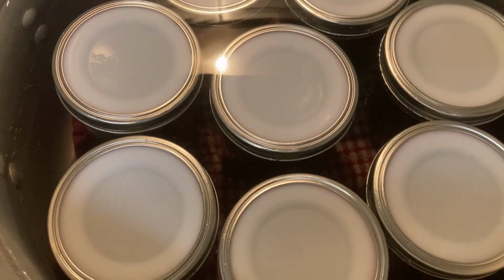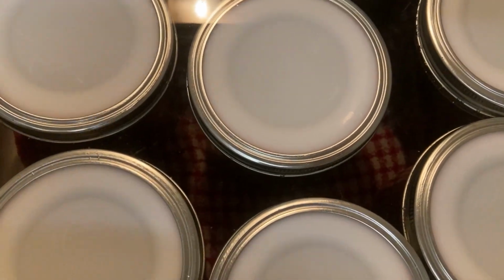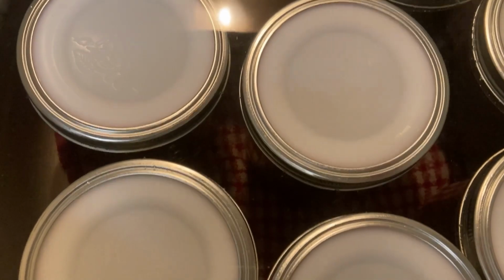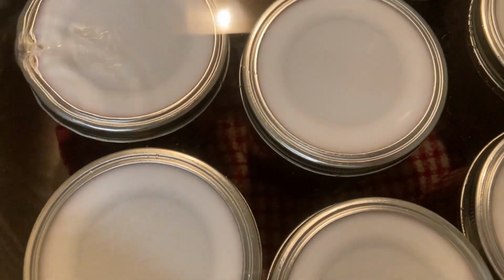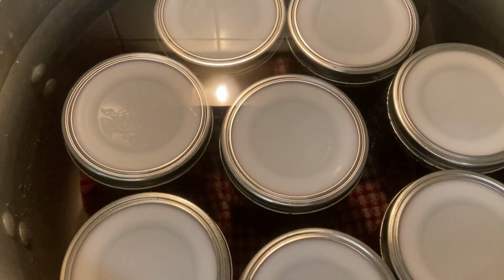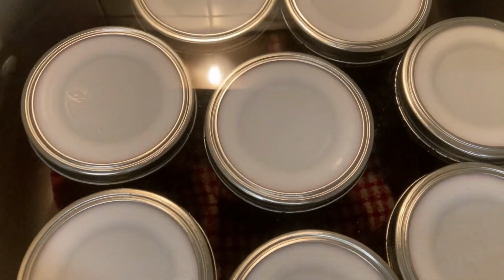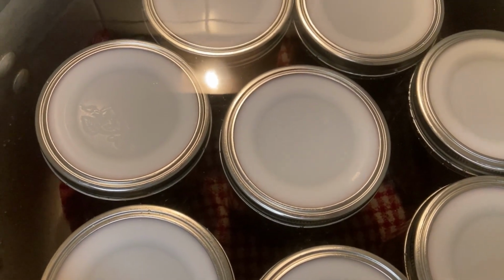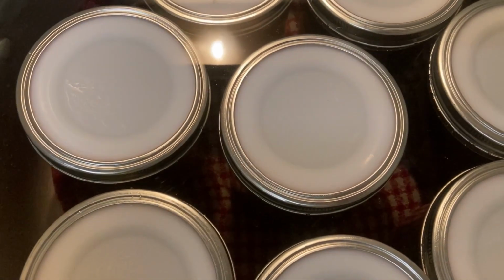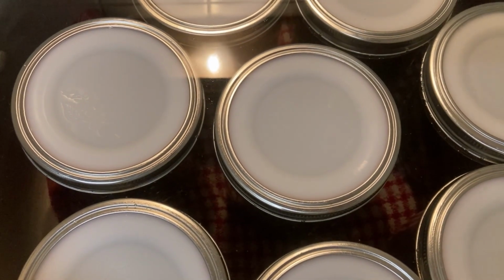And into the water bath we go. Just turn the heat on. Cold water because we've got a cold product. I've got my usual tea towel as a trivet down the bottom there, just to lift the jars off the bottom so they're not getting the direct heat of the flame transferred through the pot. We'll put the lid on this just to make it easier to bring it to the boil. Once it reaches a rolling boil, which is a boil that you can't stir down, then we'll boil it for 1 hour and that will bring it to safe.